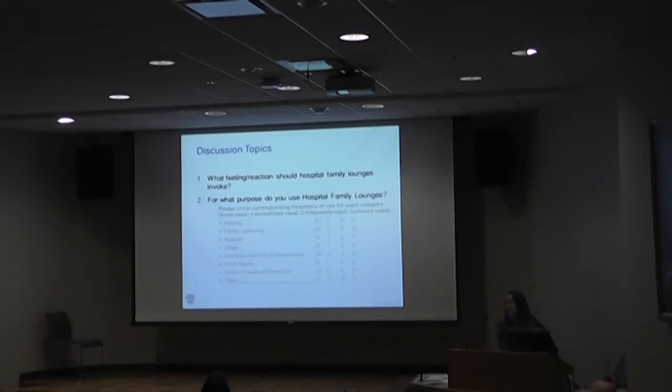So I'm going to go through the high-level questions that I would like to talk about, but this is a quick snapshot view of the questions. Then we're going to look at some pictures of the lounges, because I want you thinking about the questions, and then let's look at some examples of lounges, and then let's come back to the questions and really start talking about them in detail.